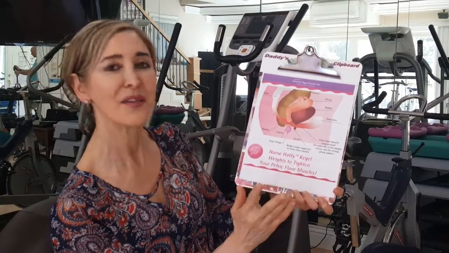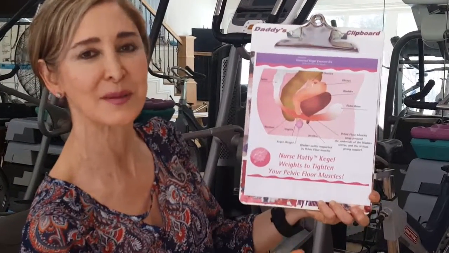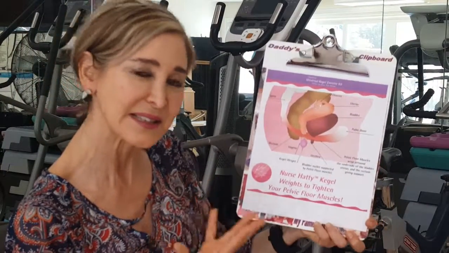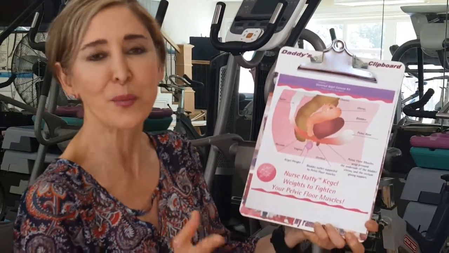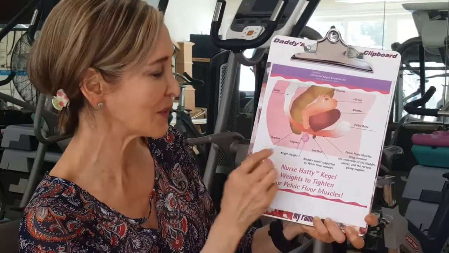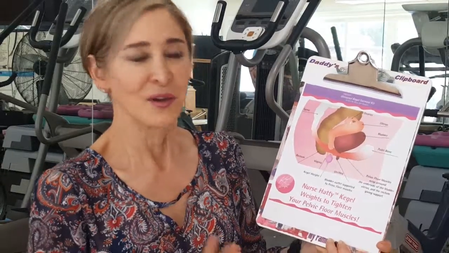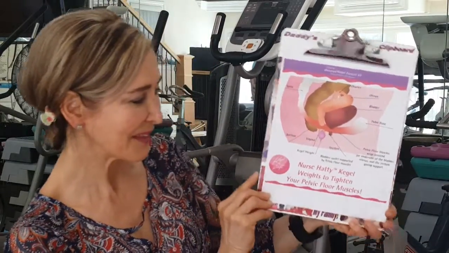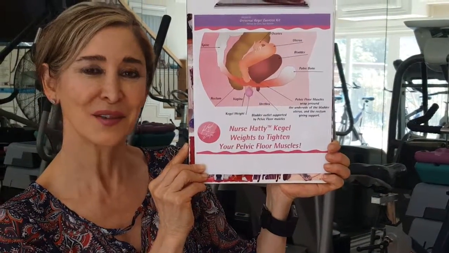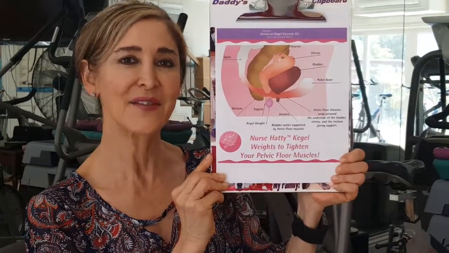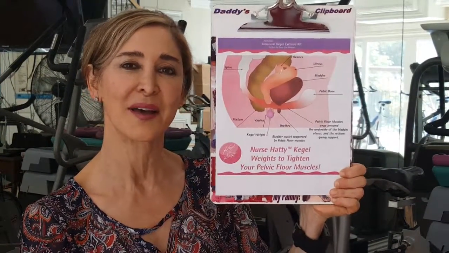Back to this. A healthy pelvic floor holds all your organs in place. So when you're jumping and sneezing and working out or playing hard or anything that you choose to do, everything stays in place, which means that you're not going to lose your urine, right? And you're not going to lose your female organs through your vaginal wall, which would be called prolapse, and of course your rectum. So here we are. This is all in a nutshell. Tomorrow, let's go over the 7 steps on firming up that pelvic floor.